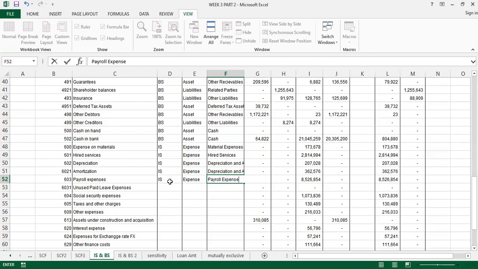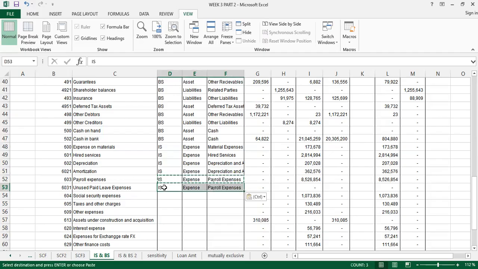Yes, you can do expenses because I don't want to confuse. So unused paid leave is expenses, social security is expenses, also it's payroll expenses. So I'll just do Control C, then I do Control V, then I also do Control V.